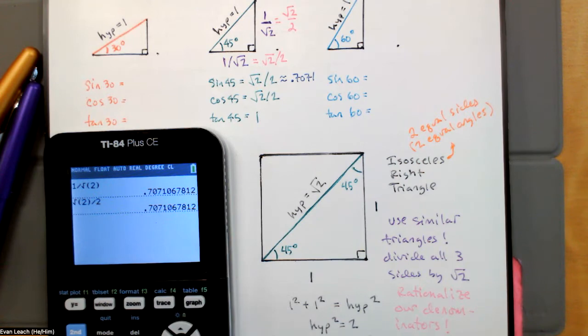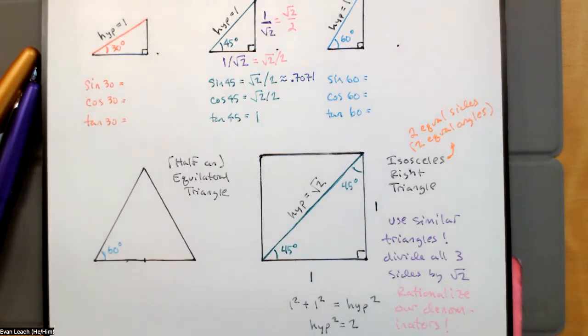Sine of 45 is root 2 over 2, which is approximately 0.7071. You don't have to memorize that. You do have to remember it. How's everybody? Okay. The isosceles right triangle business is just to help us remember where these numbers came from. Imagine the 1 and the square root of 2.